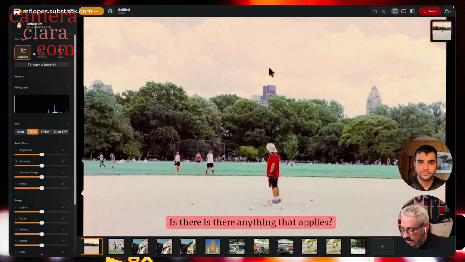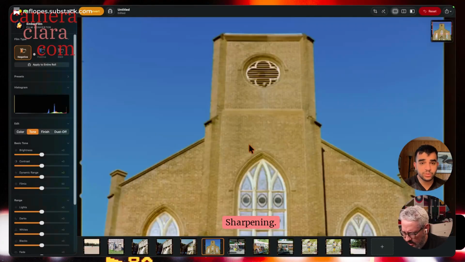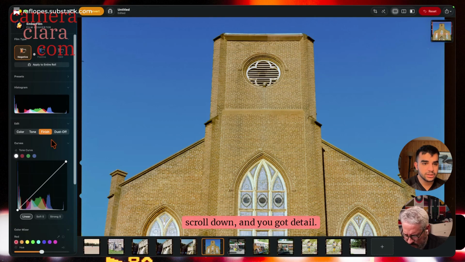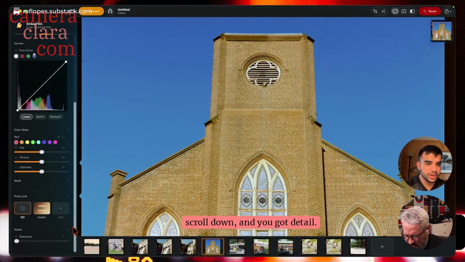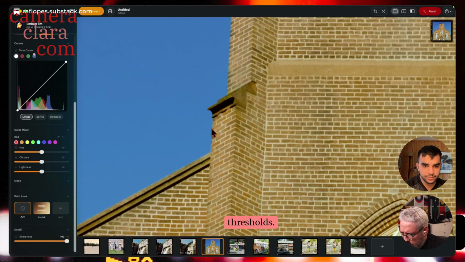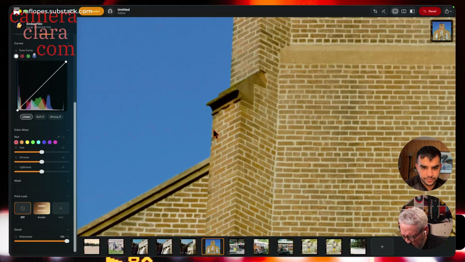Sharpening. Is there anything that applies sharpening? So sharpening is in finish. Go to finish. Scroll down, and there it is, detail. You can drag it, put it at 100% just to see, and you can always do thresholds. Oh, I see. Got it, way better.